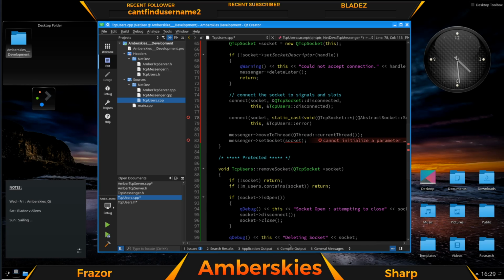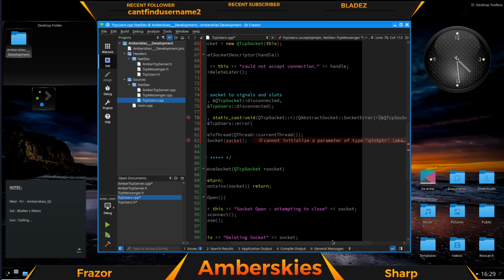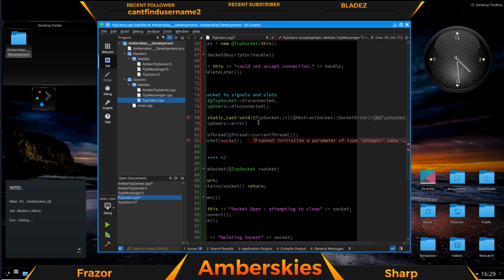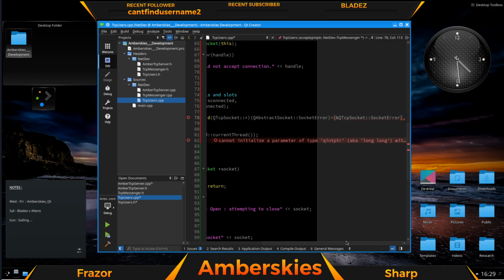So it's static cast void QTcpSocket star, or the address of the QTcpSocket that we're looking for the message from. And we want the abstract socket error layer, and we would like it to be returned to us from this place here.